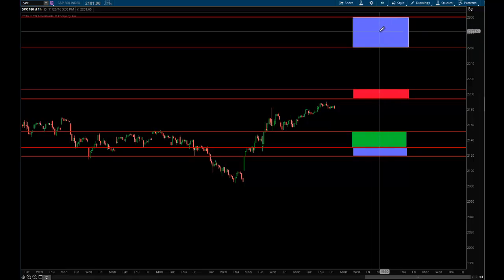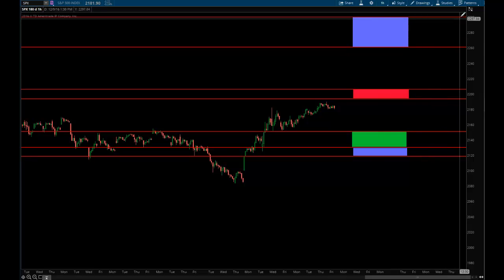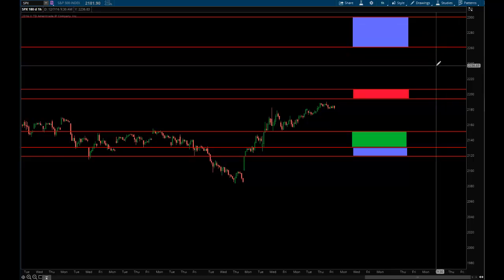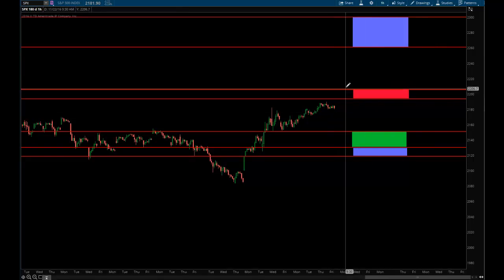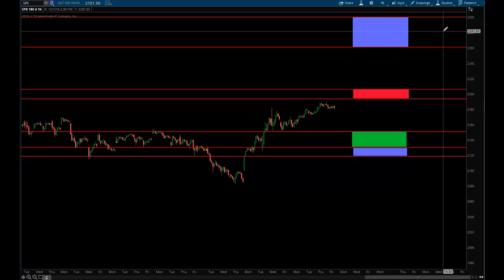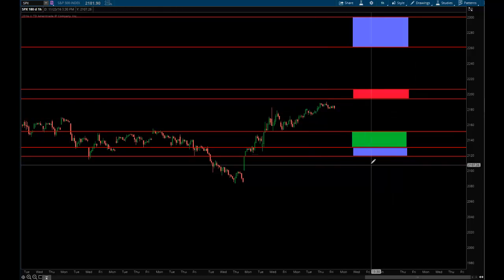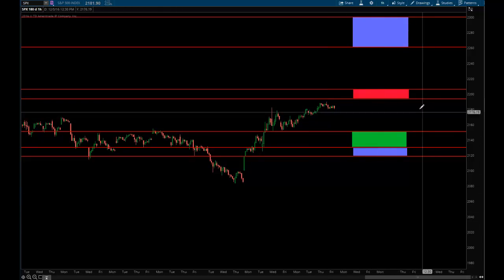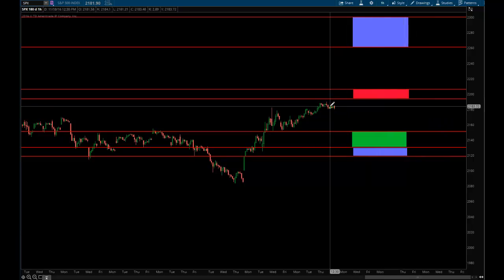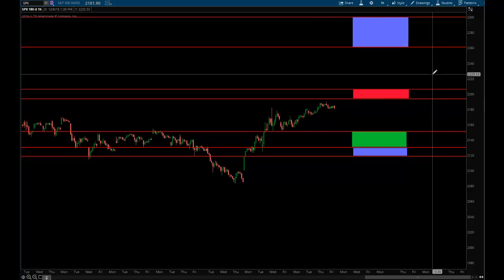From there, we should not see a move back below, we'll say, 2220, 2230. We shouldn't see a move below that, and we should see a push all the way up into 2350, something like that. So that's what I'm looking at going forward for the rest of the year, and probably rolling over into next year to make all of this happen. But we'll have to keep an eye on things and see what actually does transpire. Like I said, there is a small chance it can come lower, but the majority chance, and I would bet money on it, is support, and then a push up into this region.